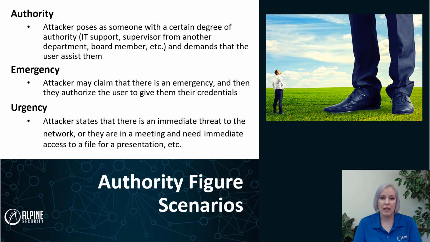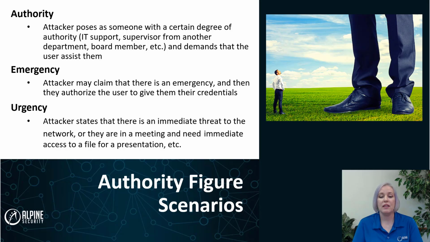And they demand that the user assist them. They claim they have an important meeting in 5 minutes, it's worth $1 million, but they have to have access to these files or this data. They also say it's an emergency. The attacker may claim that there's an emergency, and they authorize the user to give them their credentials. They will often state, "I'll give you permission to give me your credentials," or "I'll take responsibility." And always there's a sense of urgency.